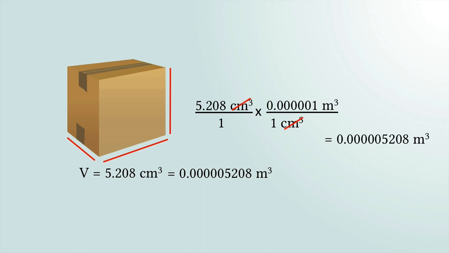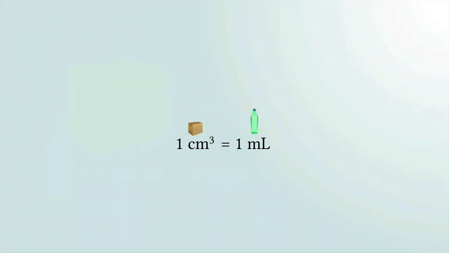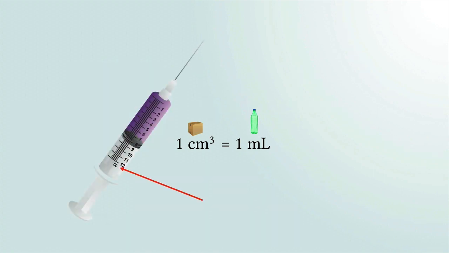Well, we already talked about the liter being the metric measure of volume. So what's going on? It turns out that a cubic centimeter is equivalent to a milliliter. In fact, if you've ever had a doctor or nurse referring to how much liquid to put in a syringe for a patient, they will use the term cc's. cc stands for cubic centimeter. So a medication dose of 5 cc's is a dose of 5 milliliters.